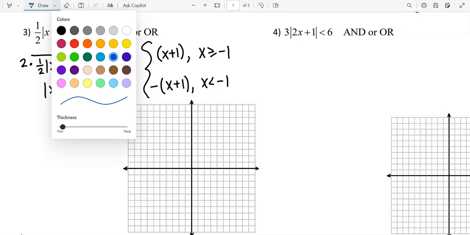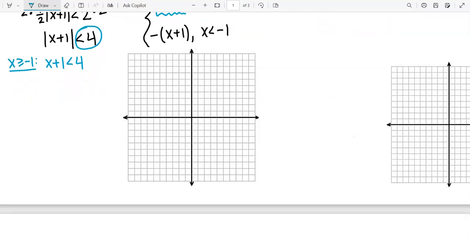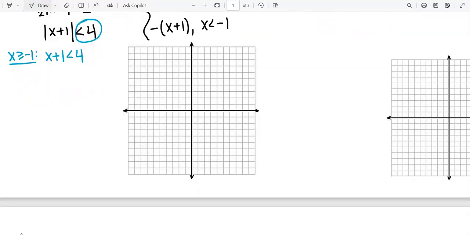So for my first equation, I'm going to take the first domain and say x is greater than or equal to -1, dot, dot, underline. That's me saying this is my work for this domain piece. I'm going to take the left part of my piecewise function, which is x plus 1, and then the right side of my inequality after I got my bars by themselves. So that's less than 4. I'll write the other one, and then I'll give you time to solve. My other one has a domain of x is less than -1. Piecewise part is negative times x plus 1. And again, right side of my inequality is less than 4. I'll give you about a minute to solve both of those.